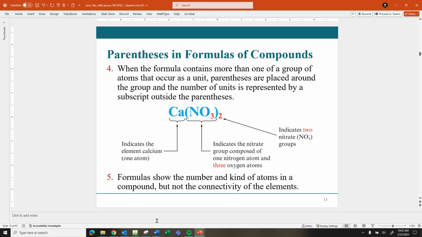Well, calcium is in group 2, which is the alkali metals. So when calcium gives up its electrons, it can give up 2 valence electrons. So it takes 2 of those nitrates, 2 of the whole thing, to balance out that chemical compound. All elements in compounds are chemically neutral. They want to be neutral. So when writing formulas, we've got to deal with charges of individual elements, especially with ionic compounds.